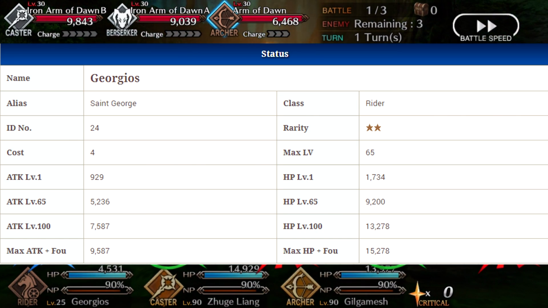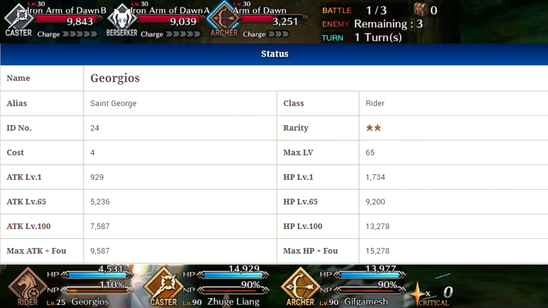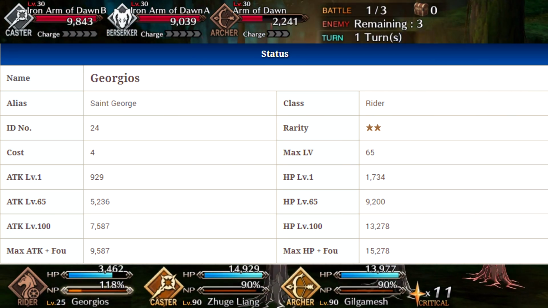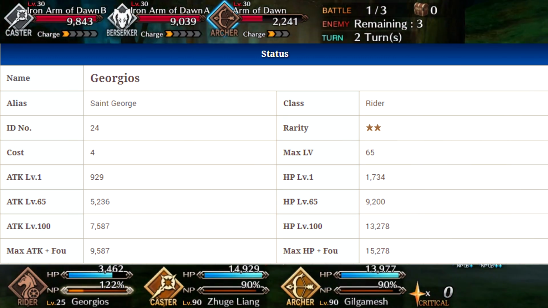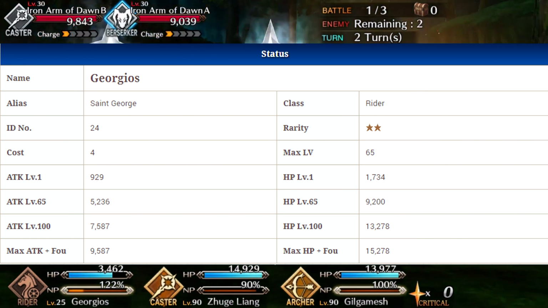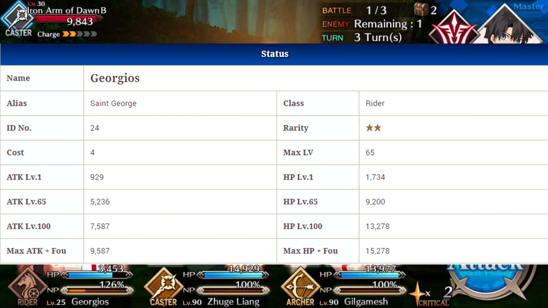He is a Rider class, so he will be effective against casters and weak to assassins. And he is a 2-star as well, so he goes up to 65. His stats at level 65 are 5,236 attack and 9,200 HP. So he's got some really high HP stats, some pretty low attack stats. You could actually grail his character out, and he's a tank if you max him out. He has over 15,000 HP, but his attack stats do not reach over 10,000. So yeah, it's really up to you if you want to grail him or not.